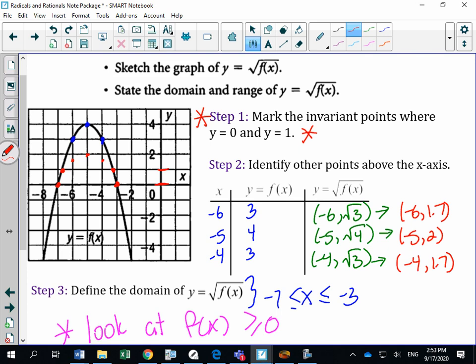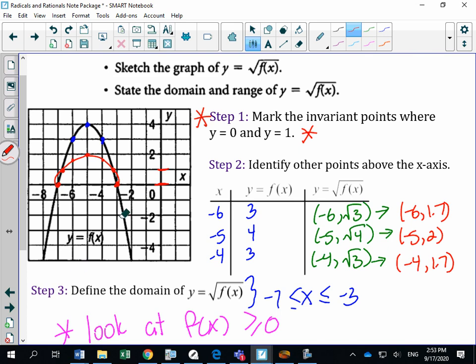I'm hoping you could see the shape of this graph. And then if I said, okay, well, from here, how would you connect? The only thing you have to think about is those invariant points. And remember, you always draw, so in this one, it would be the curve above it. And here as well, you've got to draw that little curve above. That would be the graph of my radical function.